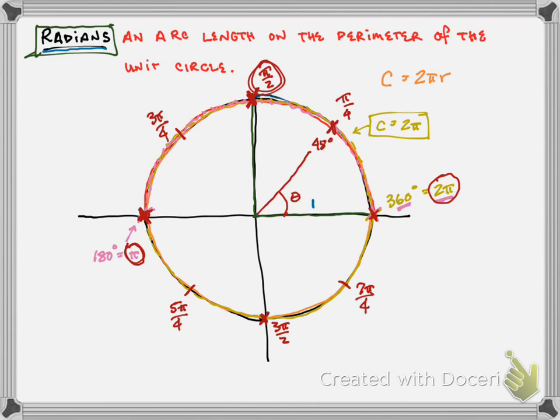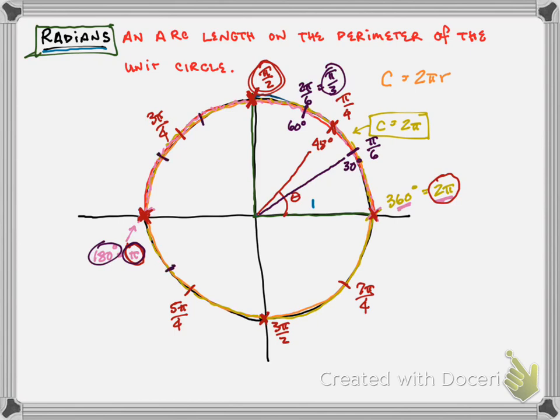The other key angles that we've been talking about in each quadrant with respect to exact values of cosine and sine are the 30 and the 60 and multiples of those. So my 30 degree angle, well, I like to think of how 30 degrees relates to 180 degrees. 30 is 1/6 of 180, and so if 180 is pi, then this would be 1/6 of pi, or pi over 6. Multiply 30 by 2, we get 60, and this is 2 pi over 6. But we're going to call that pi over 3. We'll reduce.